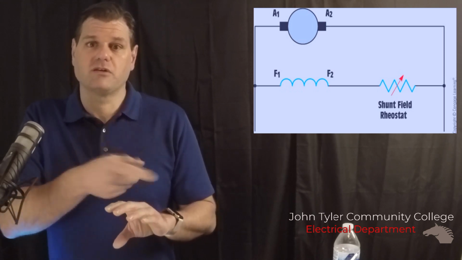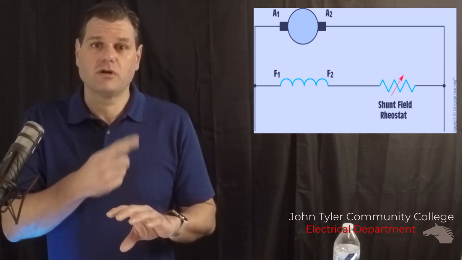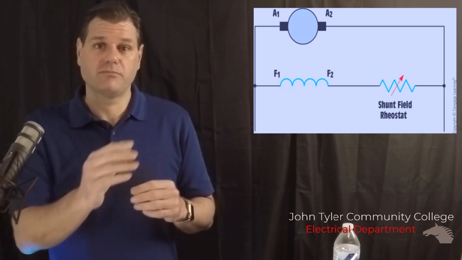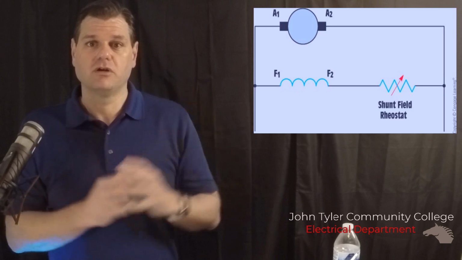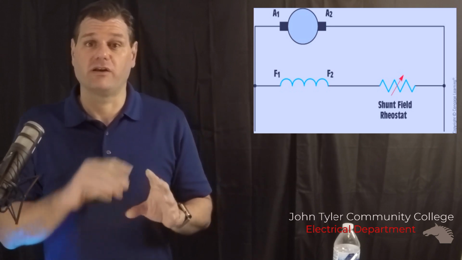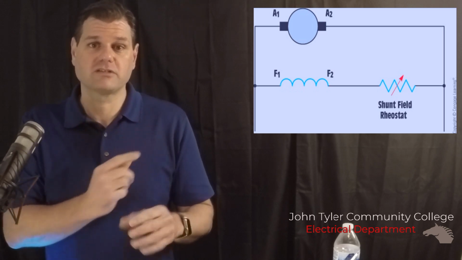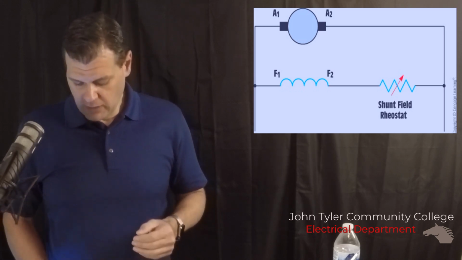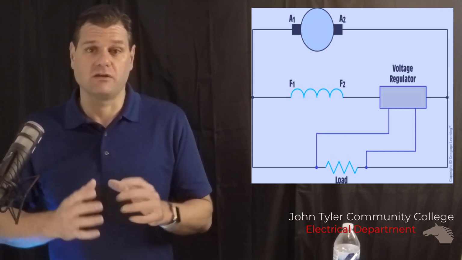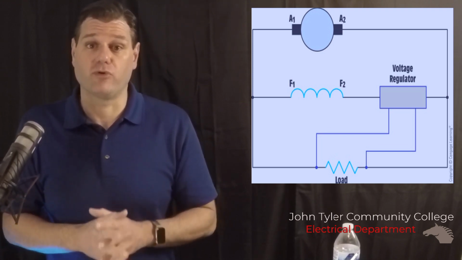If for some reason the rotation slows down, we can reduce the resistance, putting a lot of current back into the system and allowing it to create a much stronger magnetic field. And that magnetic field is now cutting more flux every rotation, so we can maintain our voltage. Something like this is called a voltage regulator. Something like your car has this, and most generating systems will have a voltage regulator.